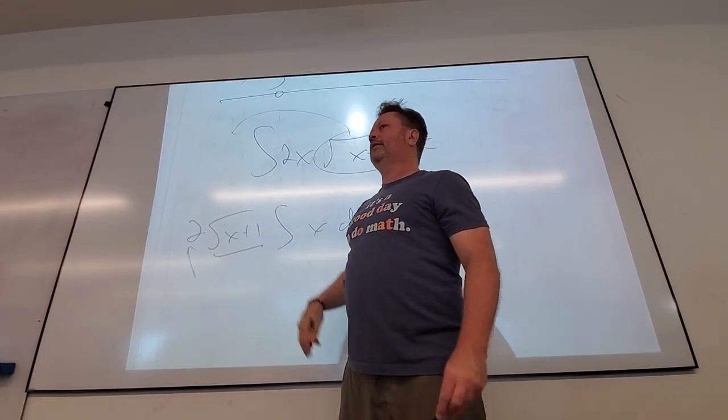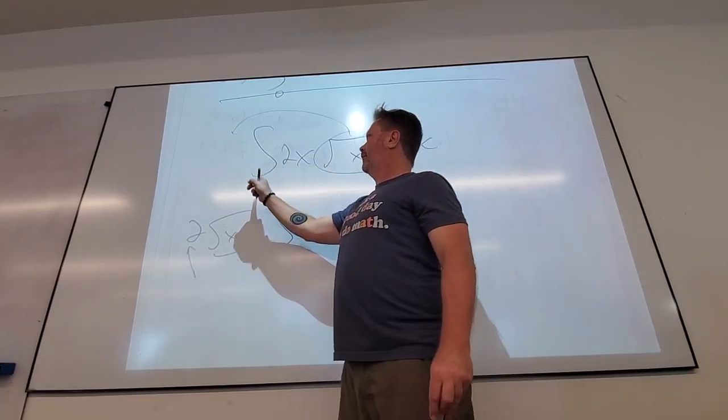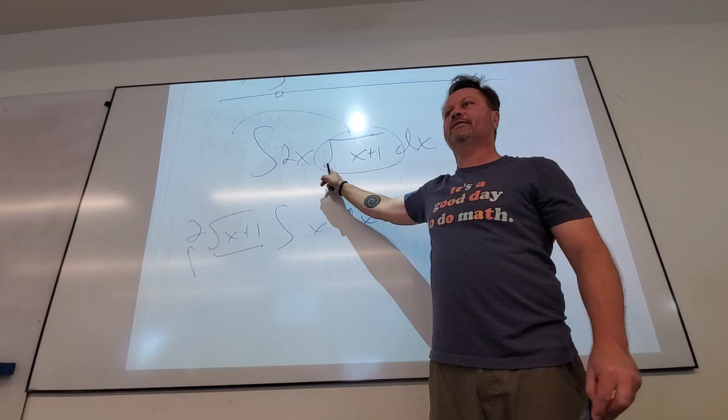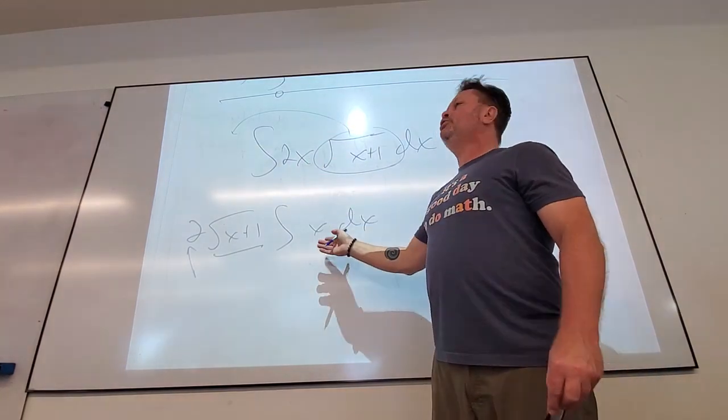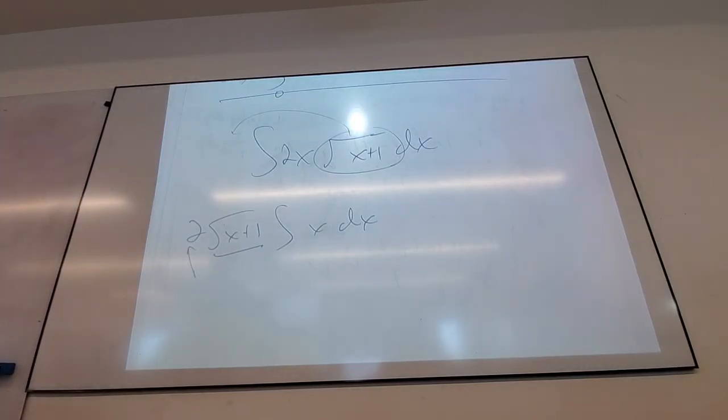Is x always x? What's the whole idea of this? I'm going from something to something, and this means change in x. So is x always the same value? So how can you pull it out if it's not the greatest common factor? It's not the same thing in every term. That's why a constant can come in and out all day long, because it is the same thing. Its name is constant. Variable varies. I can't take it out because it's not the same number in every term. That's basic factoring, yes? Okay.